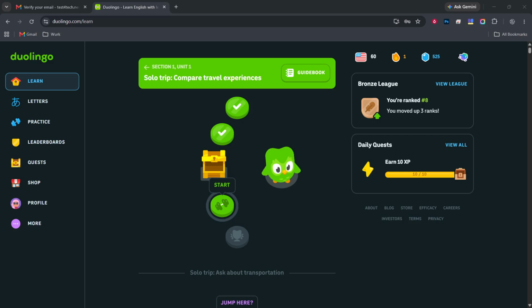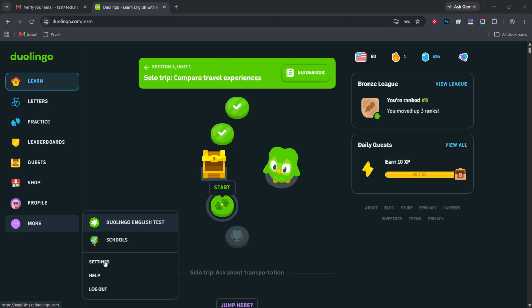Once you are on the Duolingo website and signed in, click More, shown as 3 dots. You will usually find this in the top menu area of the page. When you click it, a small drop-down menu appears under the 3 dots. This menu gives you extra options that are not shown on the main toolbar, and that is where Duolingo hides some account controls. From that drop-down menu, click Settings.